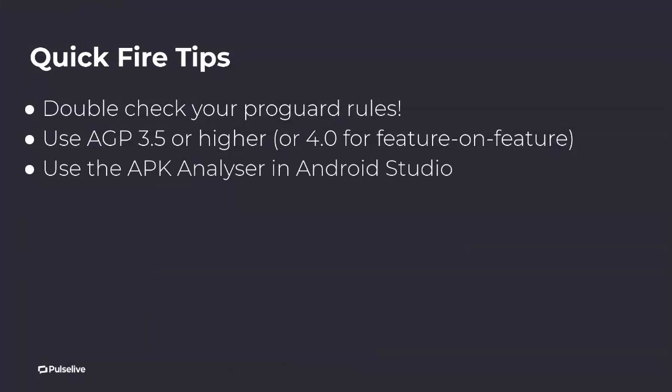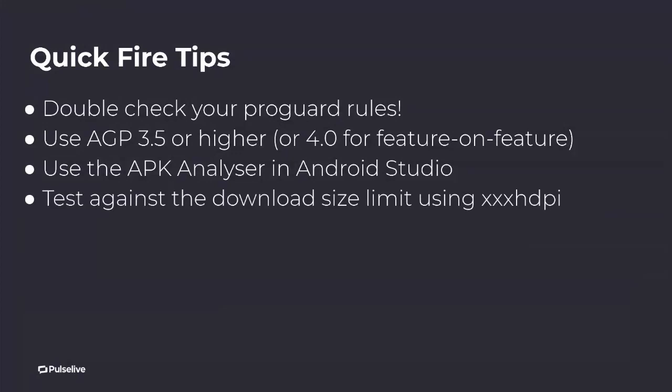Another one that should sound obvious, but there's an APK analyzer in Android Studio. You just drag and drop APKs in. That's going to help you a lot in working out what's taking up a load of space in your APK. So if you've got large assets and stuff, it's going to sort them by size. So you get like, oh, this particular image is taking up 300 kilobytes. What's that doing there? So definitely use the APK analyzer.